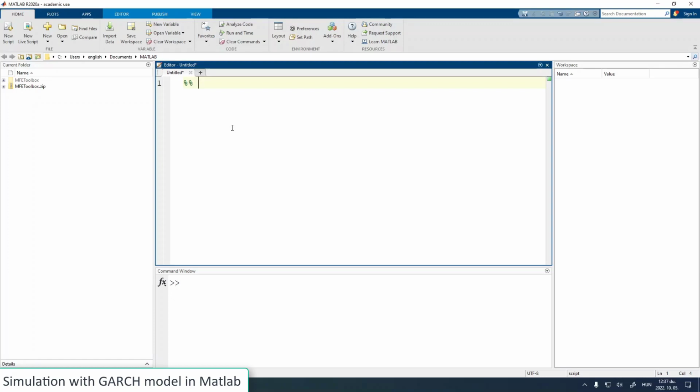So when we are writing codes, obviously you need documentation. And that's why we are using these percentage marks. With Shift 5, we can write, and if you are writing two of them, then it will be bold, so we can see International Financial Management.